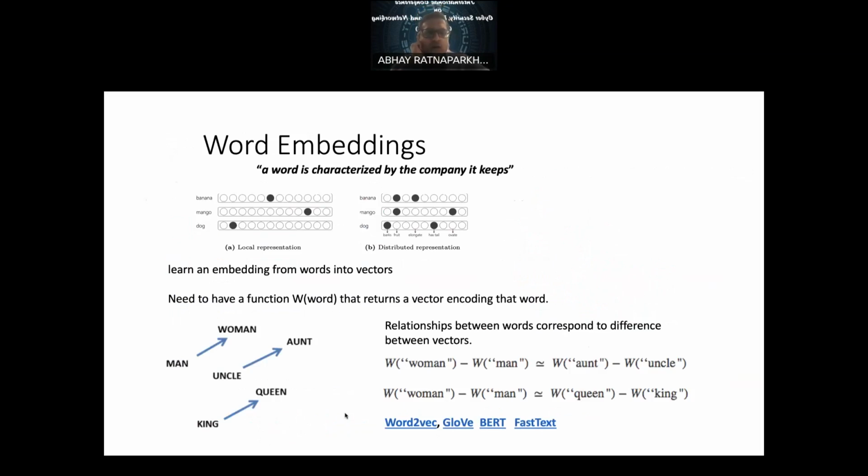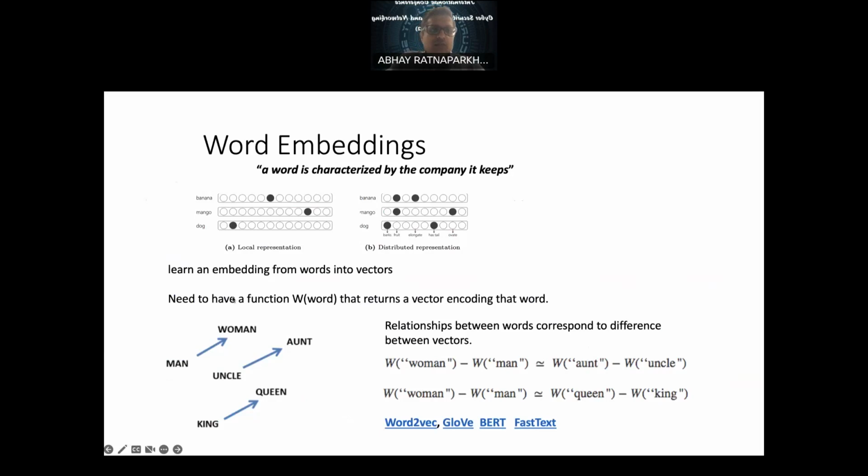So yeah, let's look into how to generate those embeddings that we just discussed. To start with, the word embeddings. Basically, you can think of it like a word is always characterized by the company it keeps. It's a similar saying, you know, you tell me your friends, and I will tell you who you are. This is called a distributed representation. Basically, you can represent a word in the context of other words.